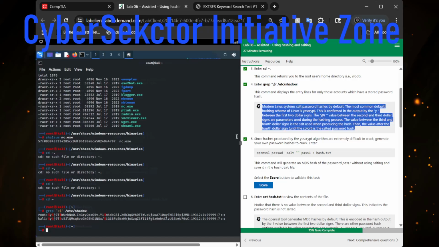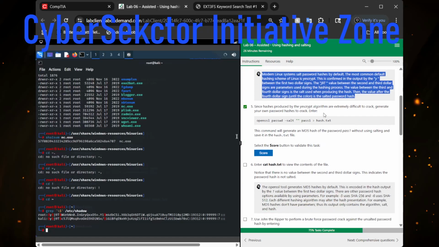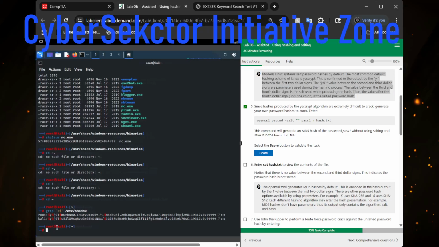The value between the second and third dollar signs are parameters used during the hashing process. The value between the third and fourth dollar signs is the salt used when producing the hash. Then the value after the fourth dollar sign until the colon is the salted password hash. That's actually pretty interesting to know, because I didn't know that was there within Linux.